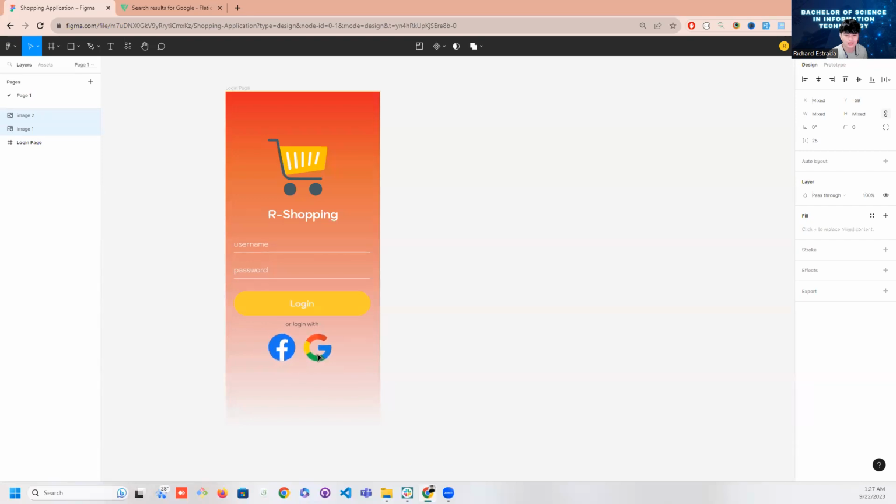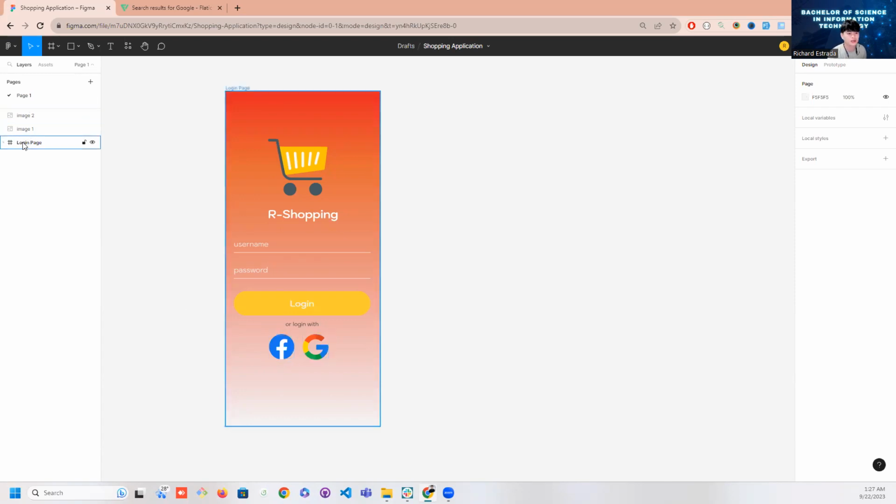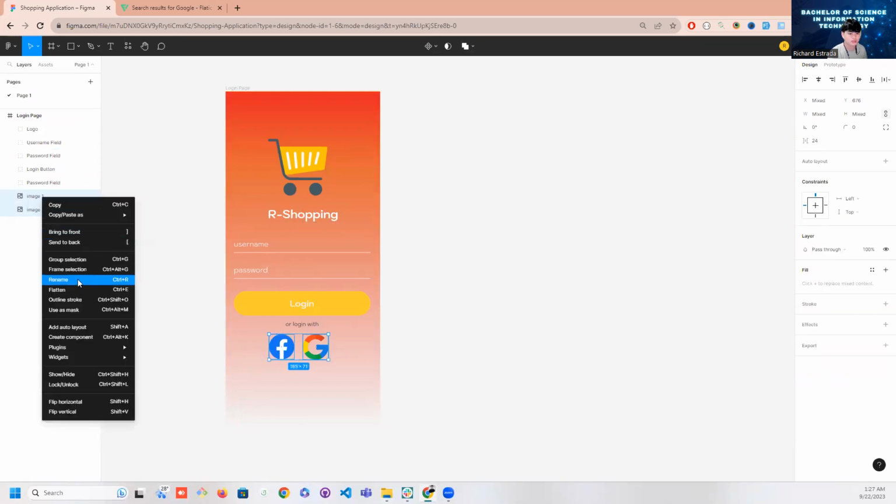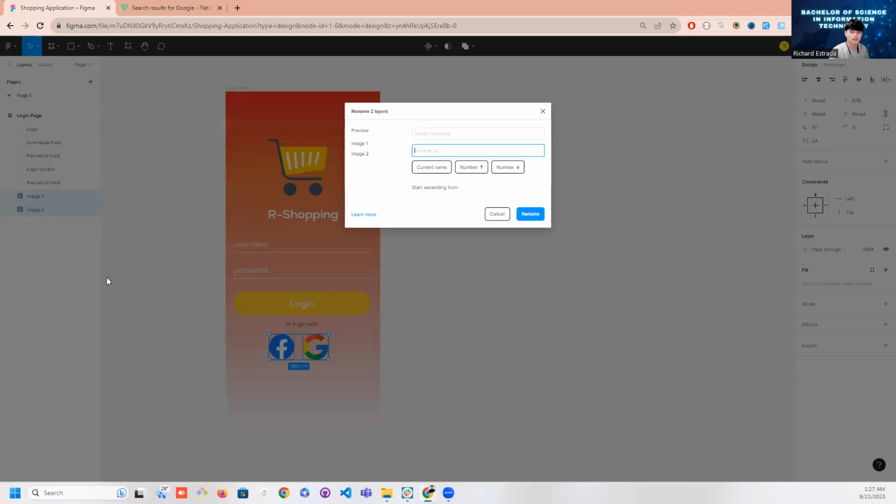I'm going to add the other elements later so I will not waste too much time on this. So after this one, make sure again to arrange here. It looks ugly if it's there. So this should be under the login page.